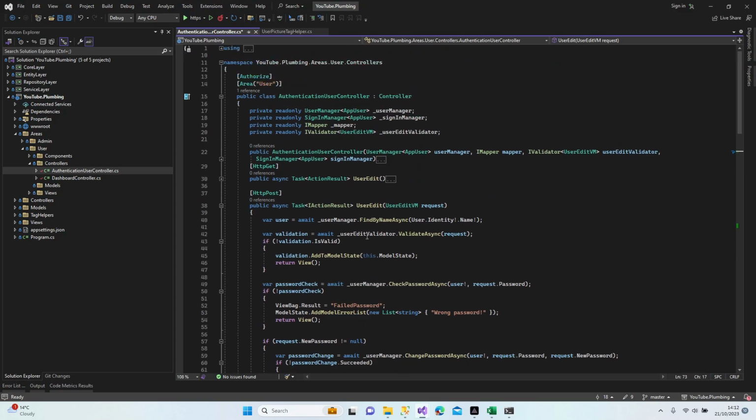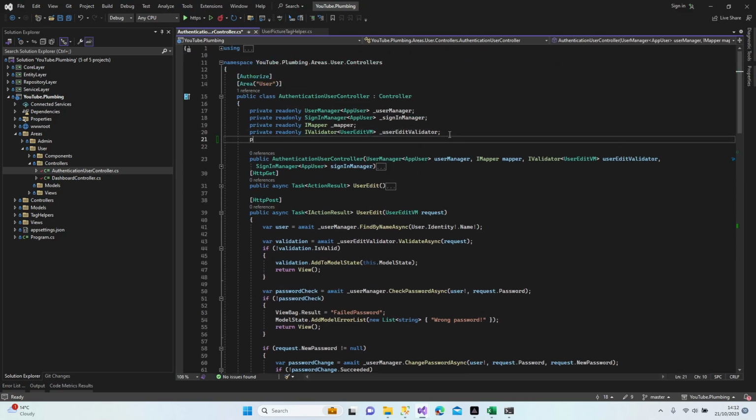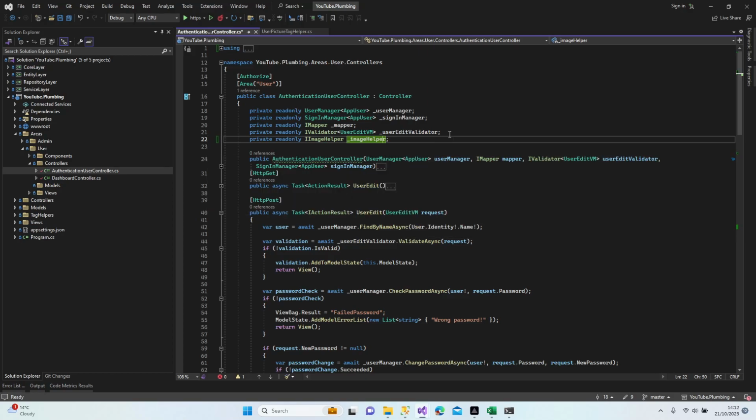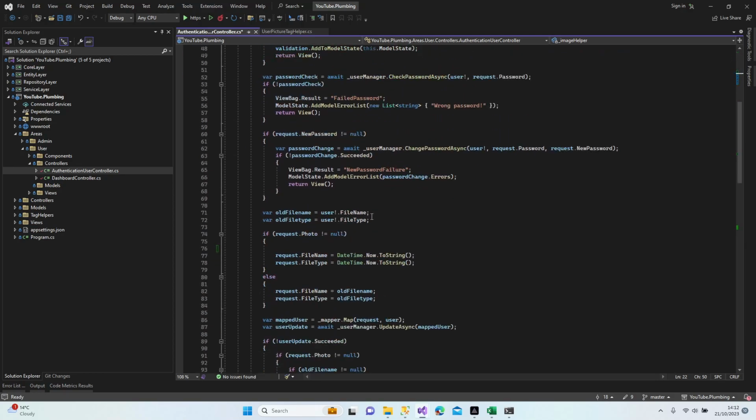Okay, do we have image helper here? Let's edit. Private readonly image helper. Perfect. Now, all right, so we need to stream our image.